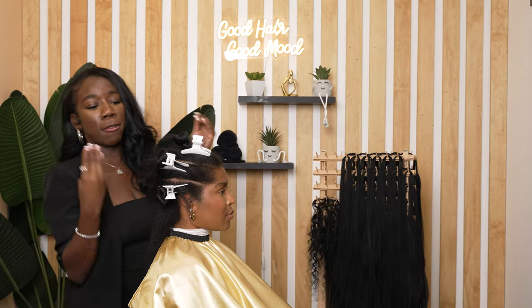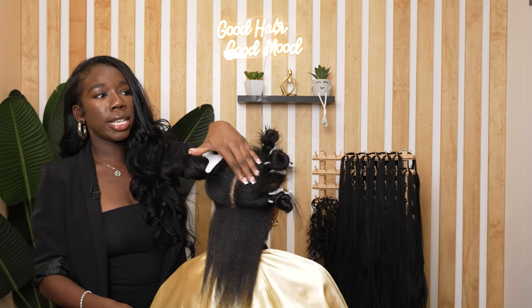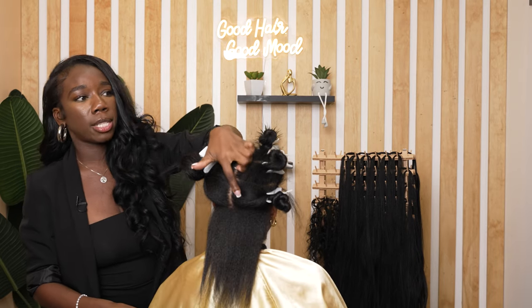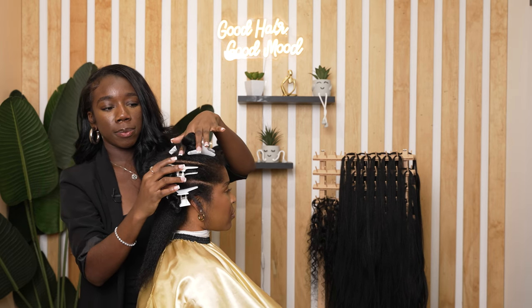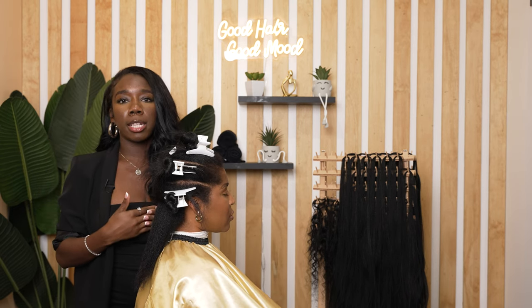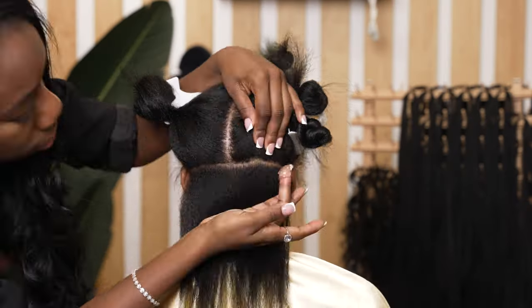I went on and parted out 4 rows. So here in the back, I have our first one. And as you can see, I started from the temple and then stopped in the middle. 1, 2, 3. So the next step is applying the product to the scalp. I'm just gonna take a little bit and I'm going to trace the first part.